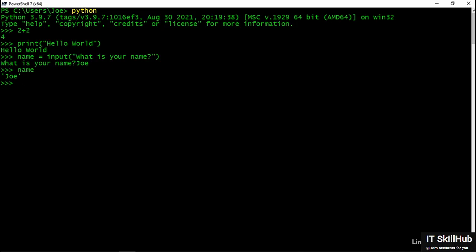Now, all of this is not how you would normally write and run your real Python programs. Obviously, real programs are going to be a lot more complex than this, but you can use the Python interpreter in command line mode to try out some simple things. Okay, now let's type the word exit with an open and close parenthesis, so we're actually calling the exit function, and that will exit us out of the Python interpreter and back into the terminal command line.